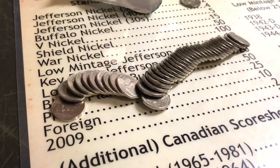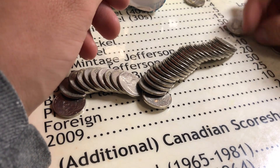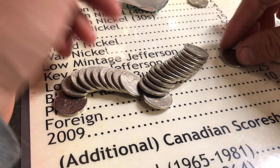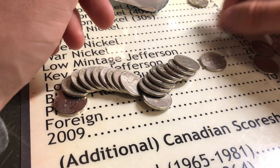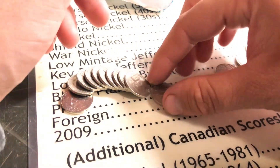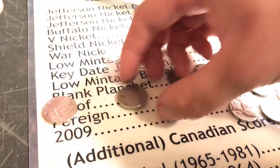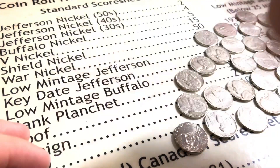Does it have steps? I don't think it does. But still, I wouldn't say this is bad shape — this is pretty good shape for being a war nickel. Let's just go through this roll live. We only have two rolls left and I'm not sure if we're going to find anything, but who knows — you could find a V-nickel, that'd be sweet. A war nickel out of $20 in nickels, not bad. Looks like I'm not finding too much more in this one. Nothing else, but war nickel nonetheless. And a 1956 plain is what we have so far. Two rolls left, let's see what we can get.